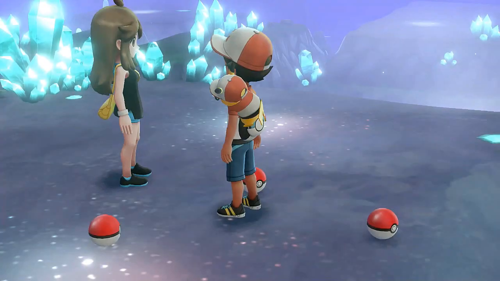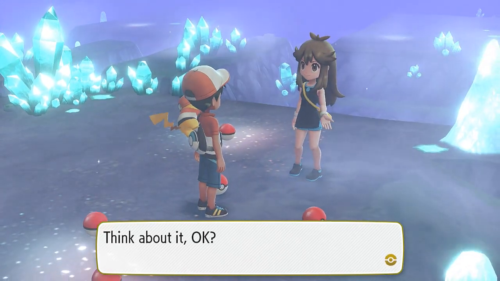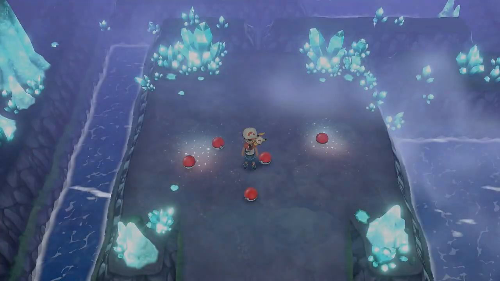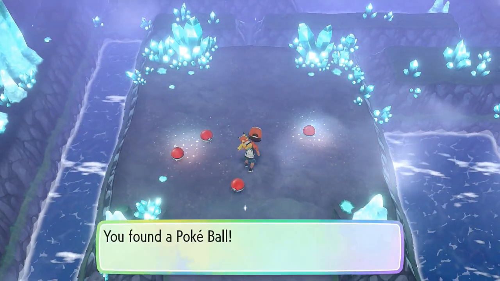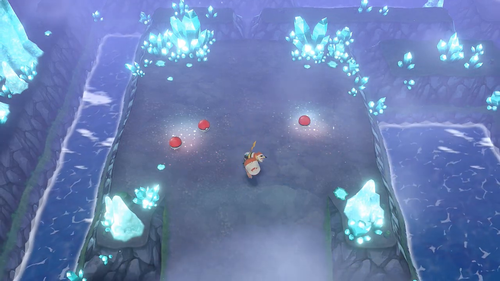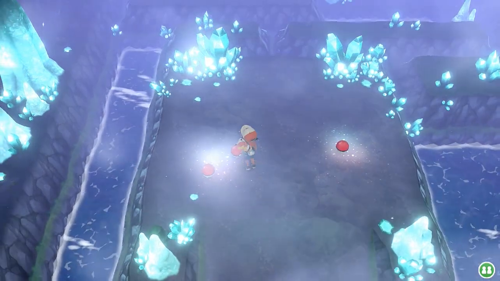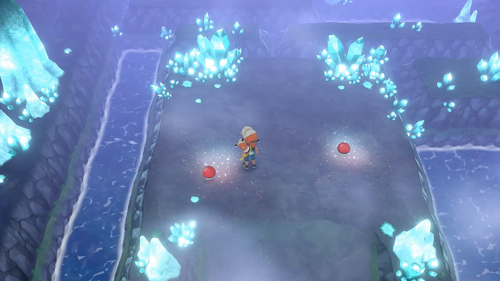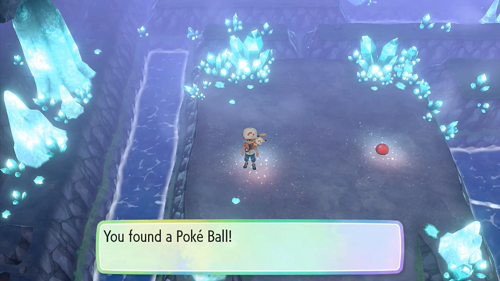Okay, so I'm just in a loop, and she leaves us four Pokeballs, or five, and she's like, think about it, okay? Is that an innuendo of you being my next girlfriend? I don't know. So, as you can see, she leaves us some items right here. Some Pokeballs. I guess we're just going to pick up these Pokeballs right here. And that is that, I guess. So, that was that for Green, guys.